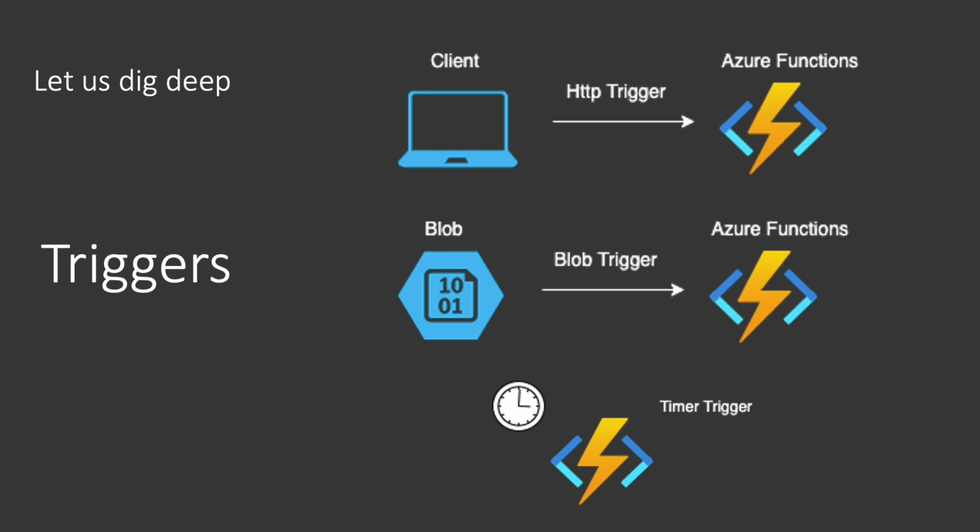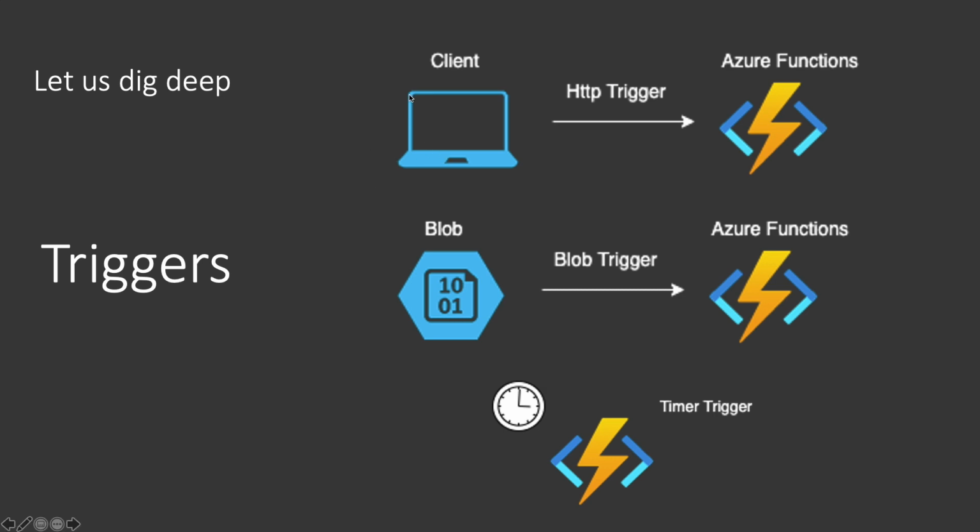As we said, Azure Functions are event driven, which means that they respond to an event. They don't run by themselves; they must have certain actions that initialize them. The first one is the HTTP trigger, which basically means it's as if we are making an API request. It's the same way we call an API. It should be a URL, and we call that URL. Once that URL is triggered, the Azure function will run.